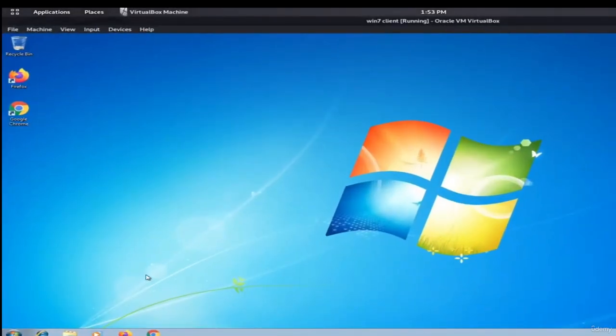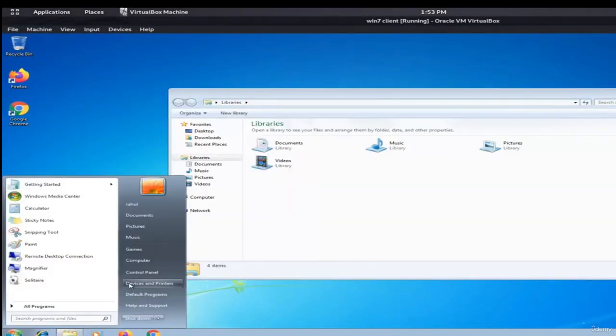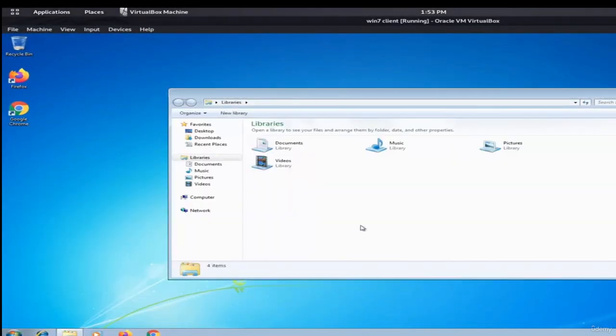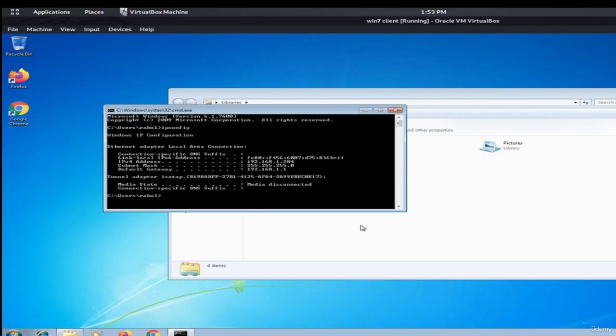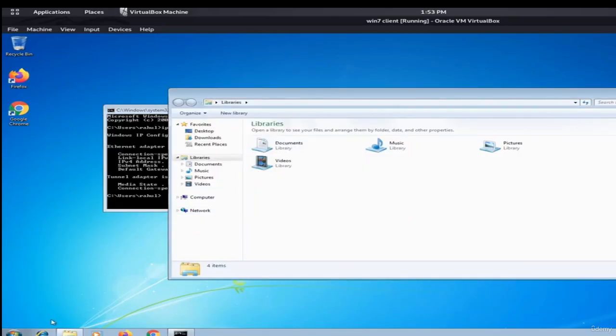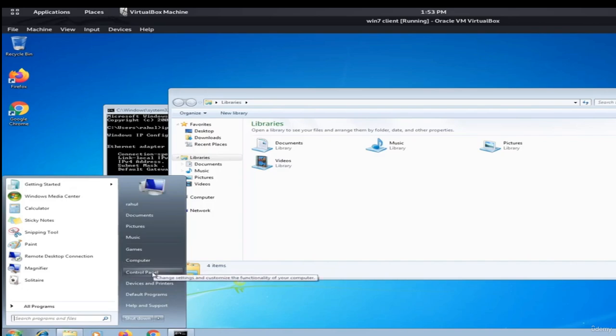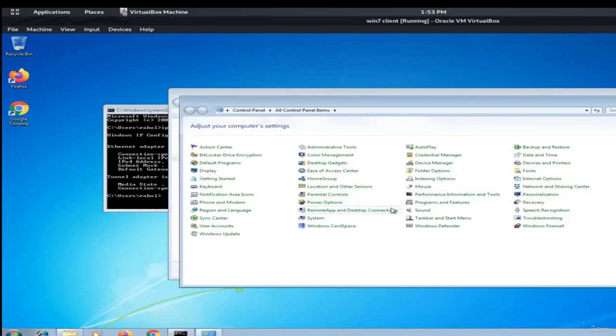Here is another app made exploit. Now Windows CMD, VirtualBox and Windows CMD.